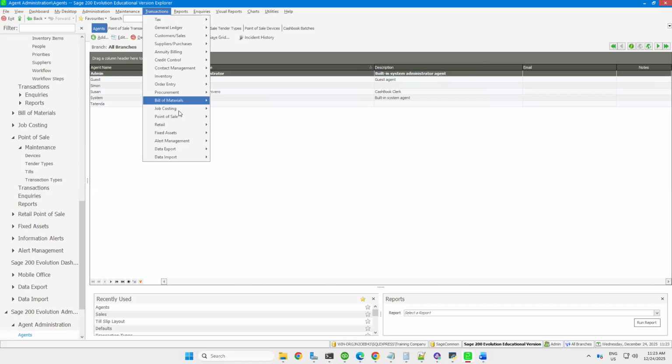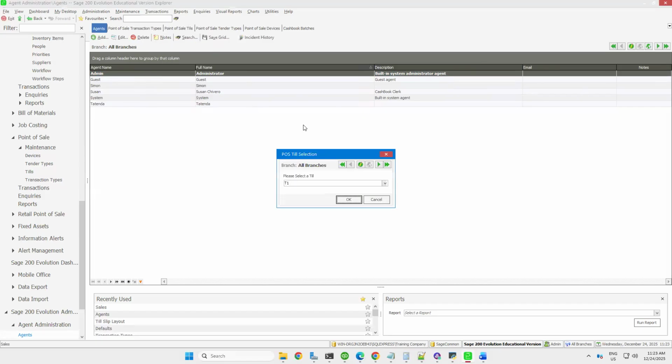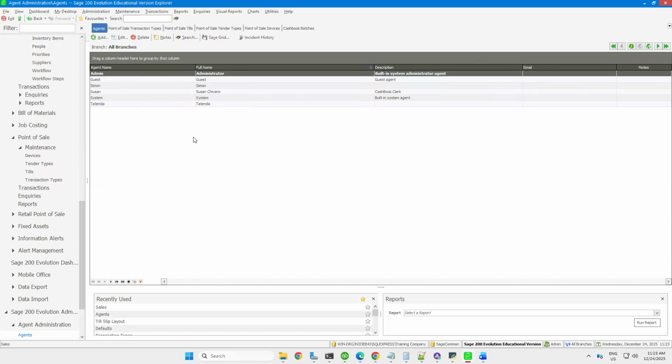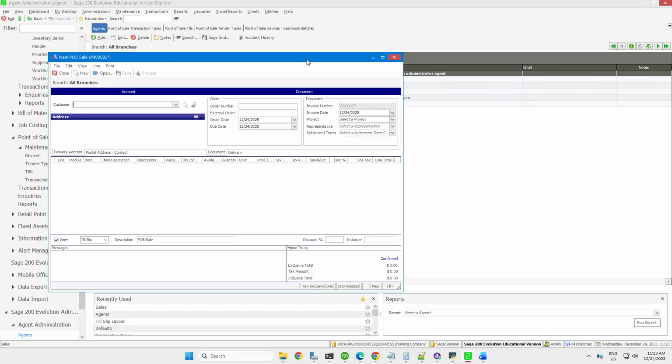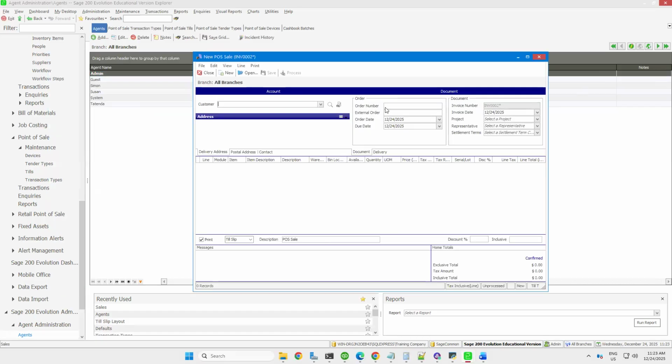So when they start their day, when they log in, they start with a cell. They select the till they are working on. If it is till 2, then they just say till 2. It will give them a window on which they do the selling. So it's more or less like your invoice window.